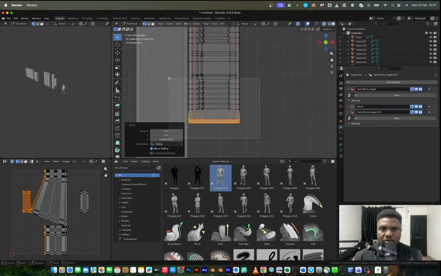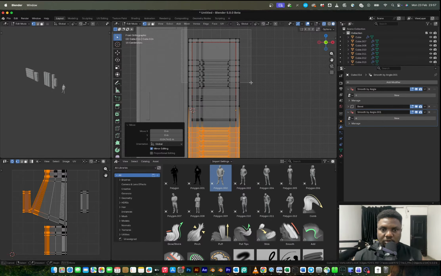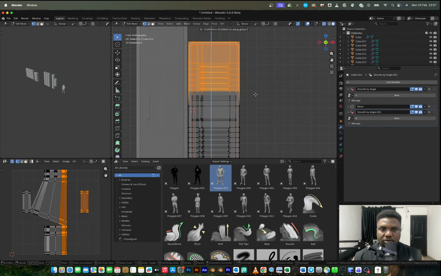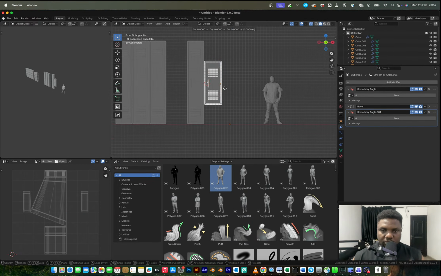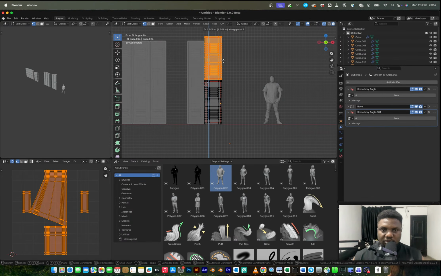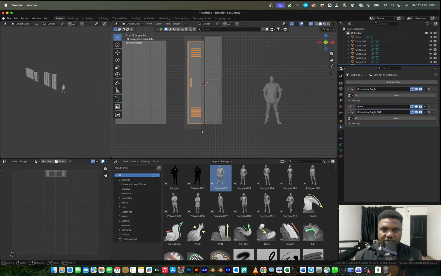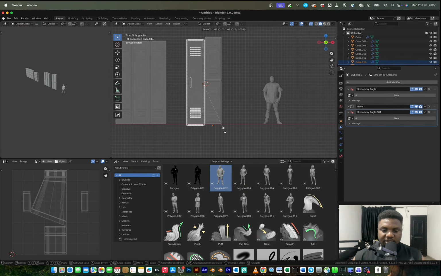GZ, GZ, GZ. All right, so I can bring this down, and right here we can do Shift D, Z. And even if it's higher, I can just take this and compensate for that height.